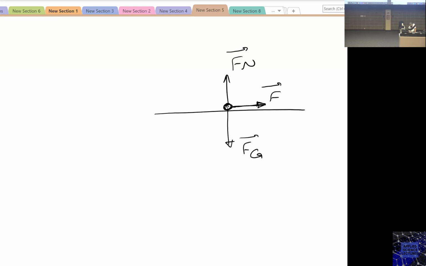So we need to calculate the maximum force. Now this is the case if the object stays stationary. So let's first calculate the maximum static force applied by the floor on this fridge and evaluate it against the force that this man is putting to push the refrigerator. So in order to calculate the Fs max, which is mu s times Fn, I need to calculate the Fn.